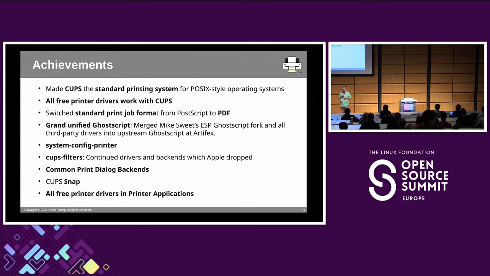And so in 2006, Mike Sweet and I said at my first OpenPrinting Summit, now we switch the standard to PDF. Since then, I organized the work in Linux so that the standard actually gets changed to PDF, so that the CUPS filters were made for a PDF-based printing workflow. I also talked with the people from the GUIs and the applications, that the applications should emit PDF to the printing system. And so over the years we got a transition to PDF as the standard print format.